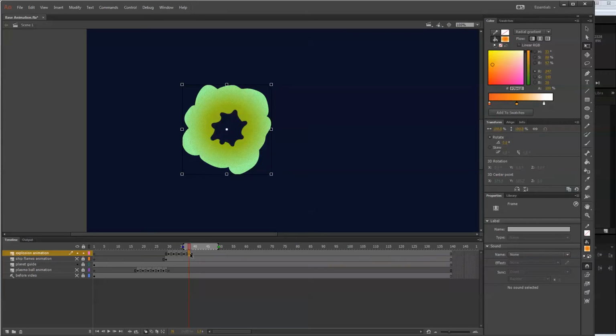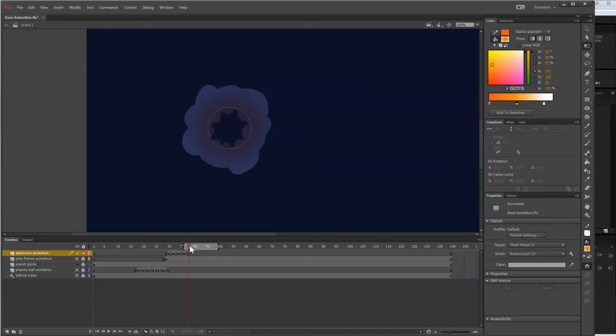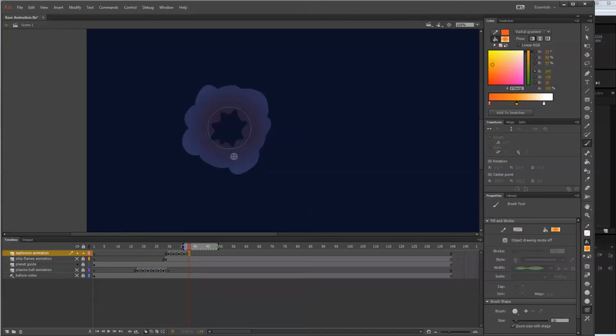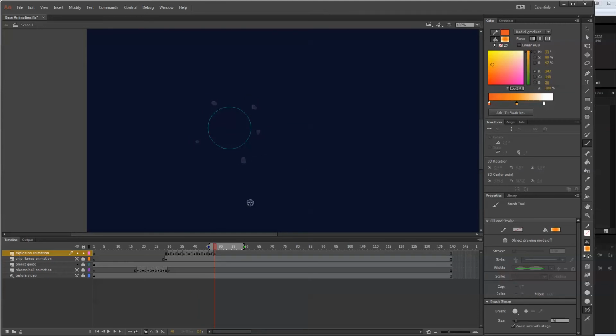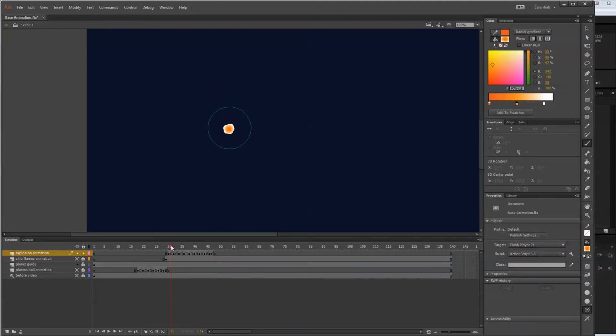Okay, so wait, so we had that. Oh, we accidentally did too many frames. Let's Shift F6, which removes a keyframe. And that is the same frame. So we're going to go here and we're going to delete. And here is where we're going to adjust gradient paint dissipating smoke. It's going to be super fast, and it's going to take about twice as many frames to dissipate as it did to get here. All right, so let's take this onion skin off and let's just see what that looks like.